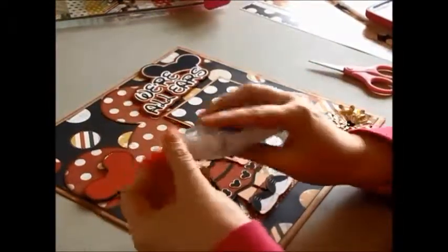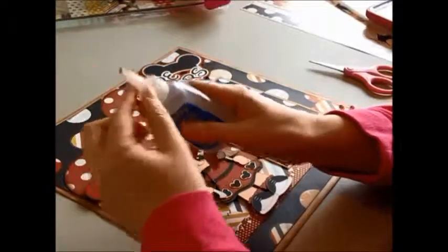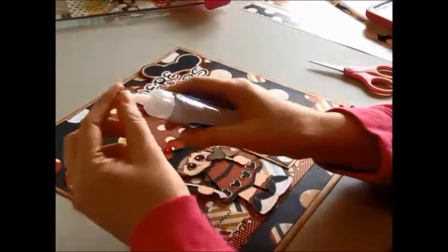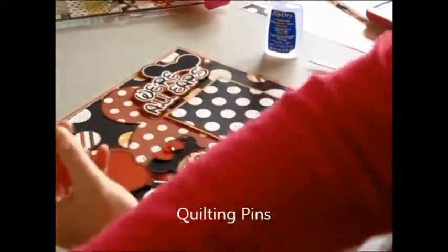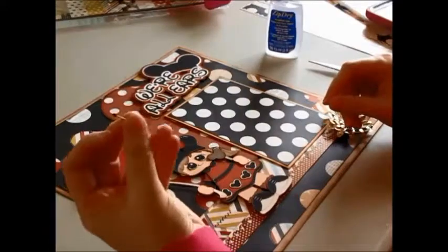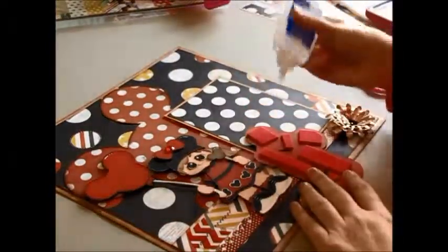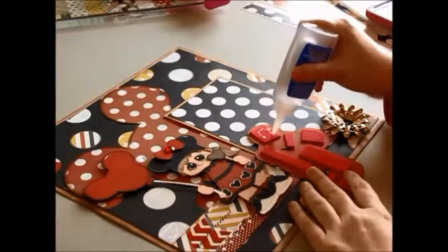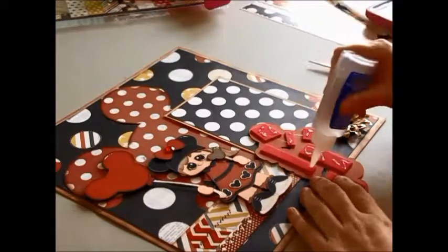gluing things down. So I use Zip Dry glue. I prefer it, I don't know, I haven't really tried others. I just like it. The only thing is that the cap tends to get dried out. So what I do is I think they're called quilling pins, but I put a little pin in the nozzle when I'm not using it. And I think it helps with it not drying out. And then you just glue the other side of the foam.